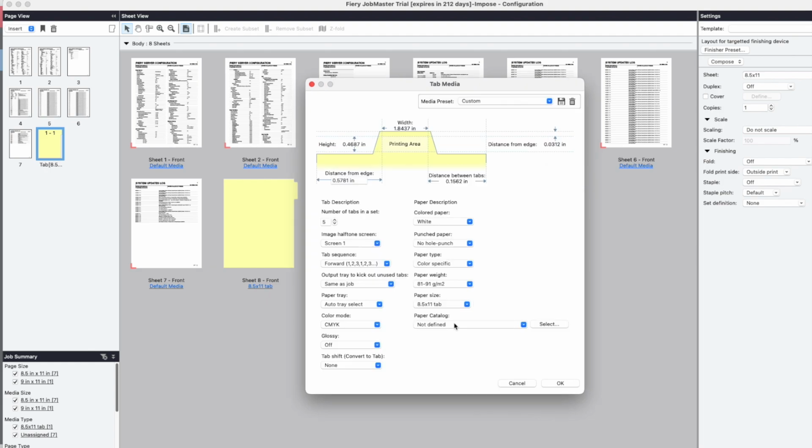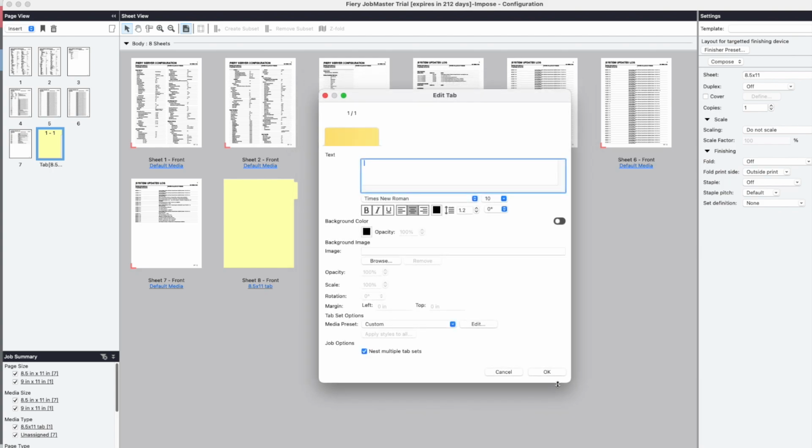So I can hit edit, and we did not have 8 bank tabs, we had 6 bank tabs. If I go back to the stock I created, which is a 6 bank tab copy 1, you'll see it tells me that the number of tabs is 6, and this is set for forward. If I leave this set for forward, it's going to go from top to bottom. What we want is bottom to top because our tabs that we have are reverse collated. So I'm going to drop down and choose reverse. So now this tells me that my tab set is a 6 bank tab copy that I've created a stock for. It's a reverse sequence and it's 6 banks, and I'll say okay.